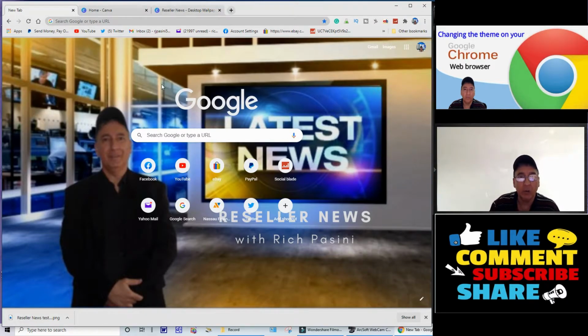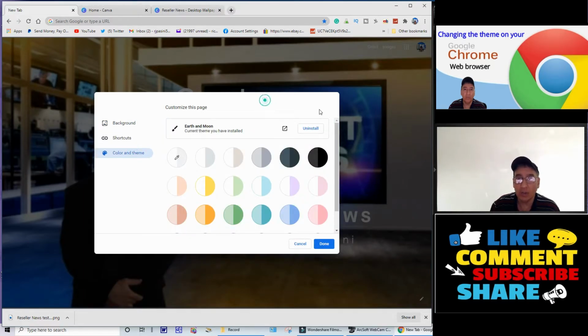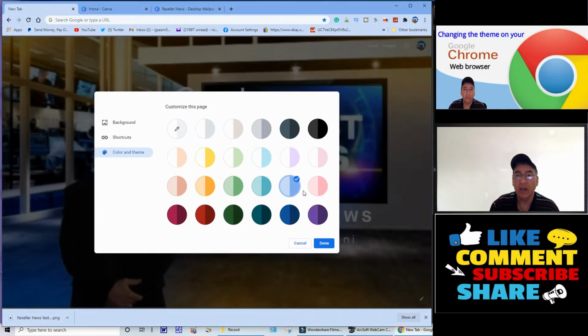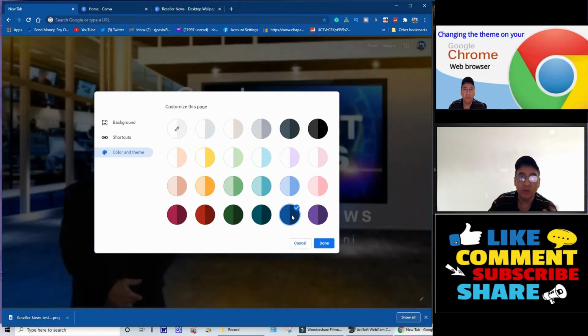What I want to do is change this here, because it's a little bland up here. Again, you're going to go back to the customization. You can hit that little pencil again, click on where it says color and theme, and you're going to have these different colors, and you can change it. Now, your backdrop is not going to change. It's going to change the colors. If you like the dark shade, the dark colors, that's good. If you like the blues, it's okay as well.